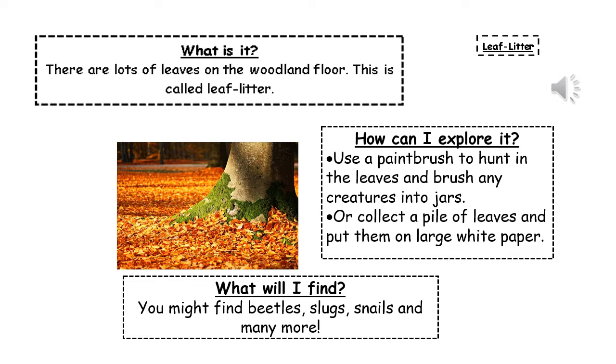How can I explore it? Use a paintbrush to hunt in the leaves and brush any creature into a jar. Or collect a pile of leaves and put them on large white paper. What will I find if I do this? You might find beetles, slugs, snails, and many more. That means we can find a lot of tiny insects in such a way.